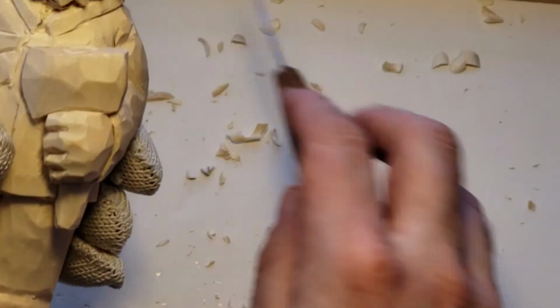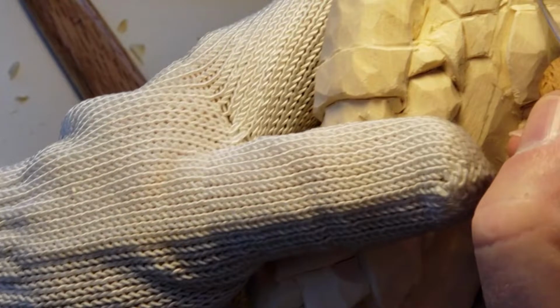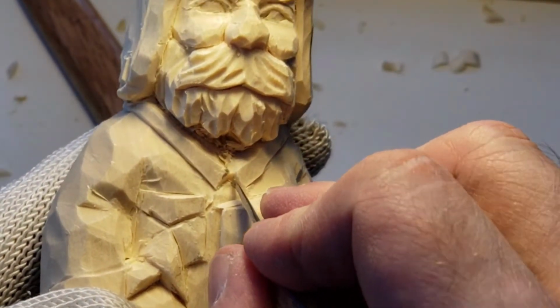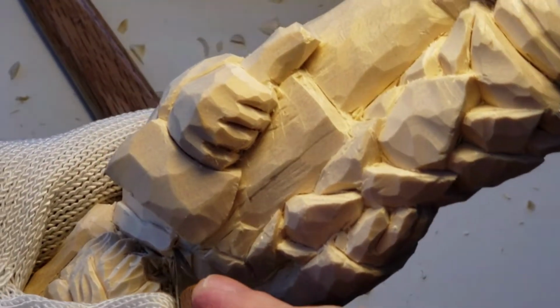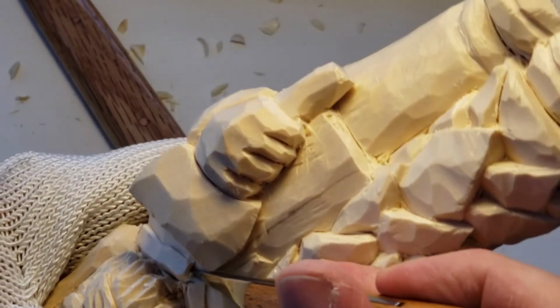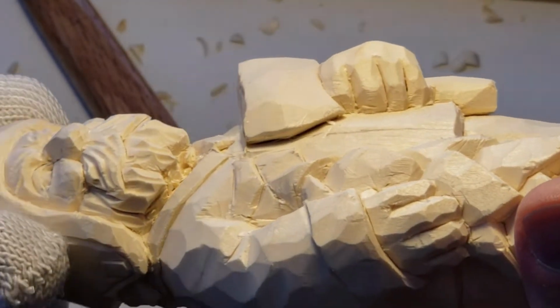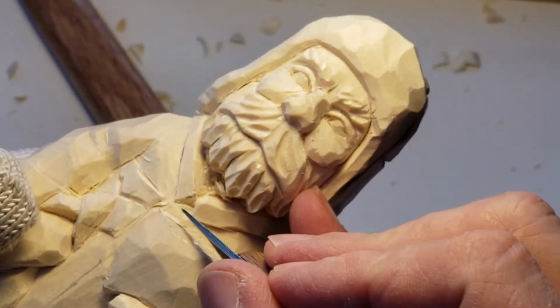Because what's supposed to happen, if I can zoom in, is, where are you? It's like we got this, and then we got this. It's like a little chip. So you kind of see the collar coming up. Same with the other side.